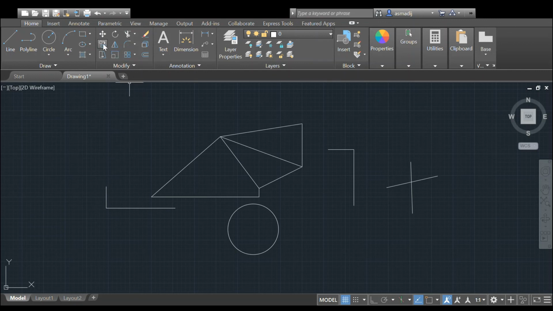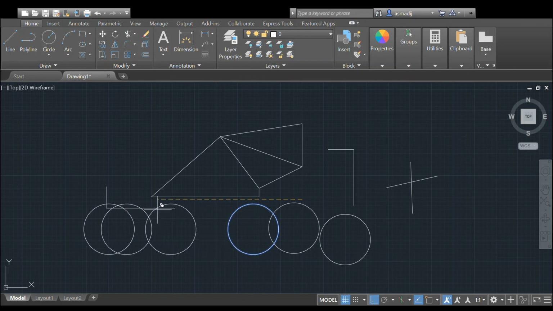Copy command here. Let's say you want to make a duplicate of the object, click here, press spacebar. Please look at the command panel here. Specify base point. Let's say I click here, and I can make a copy here. To use the ortho just now, let's say I want to copy the object in a straight line. Just click on the ortho here, then I will be able to create the copy in a straight line.